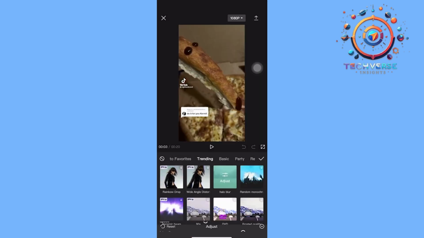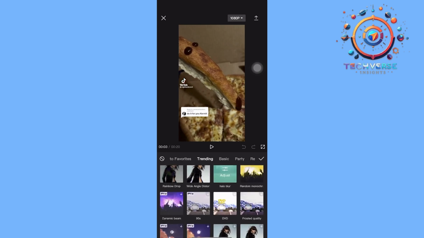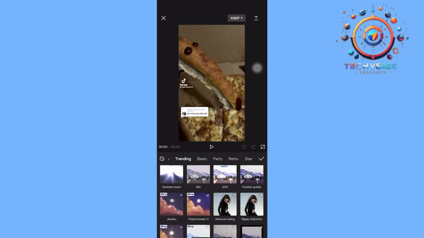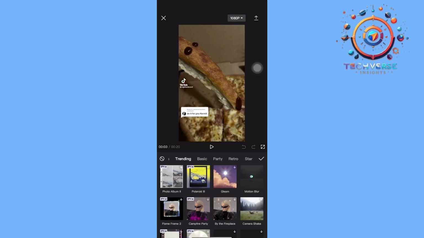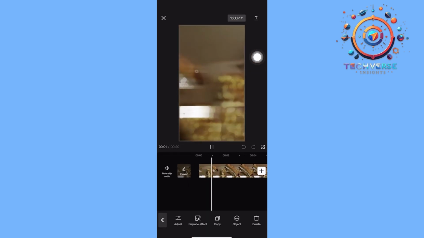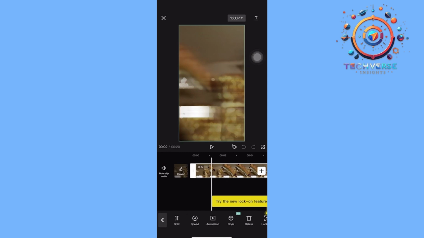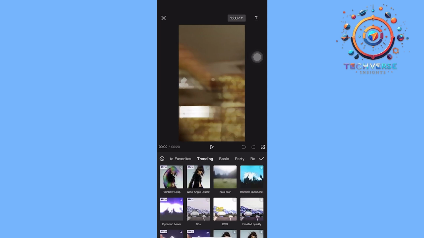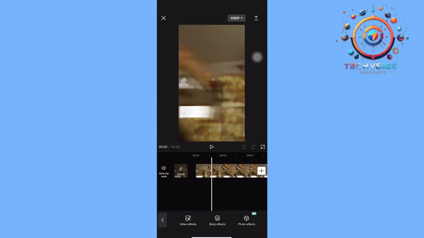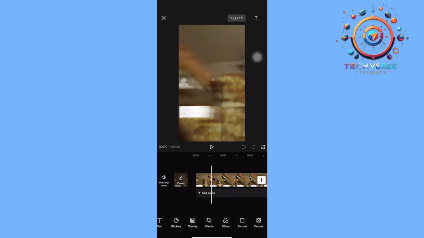Once you have added that halo blur onto your video, that is only going to give you a blur at the beginning of the video. What I want for this video is to have a motion blur added to only those specific parts. So I'm going to tap on the check mark, tap on my video, and from here I can go back to my effects. I'm going to tap on video effects, and as you see, the video blur is already located on the video. So in case you only want to apply it to that specific section of the video, you could also remove the filter.